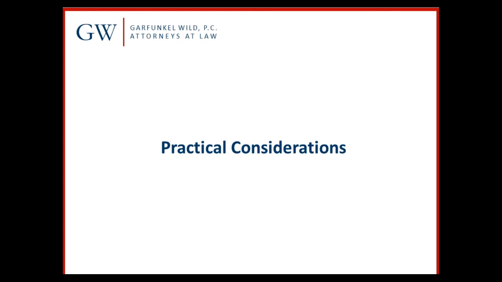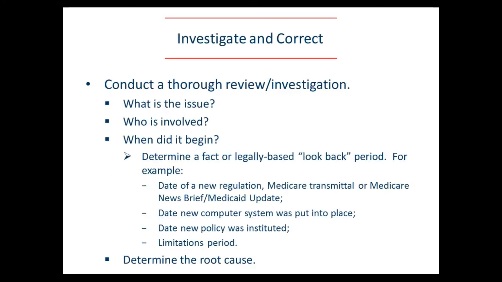Okay, some practical considerations. How do you go about figuring all this out? There's a lot of different avenues. There's a lot of different rules. What do I do? Well, the first thing you want to do if someone brings to you an issue is do a thorough review or investigation. What's the issue? Who's involved? When did it begin? And one of the critical things you want to do is establish a starting point.